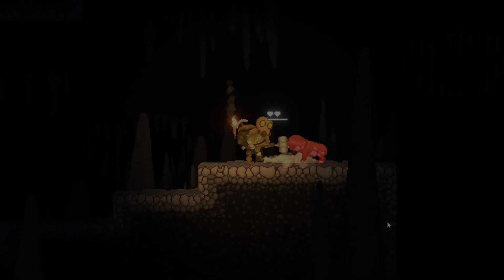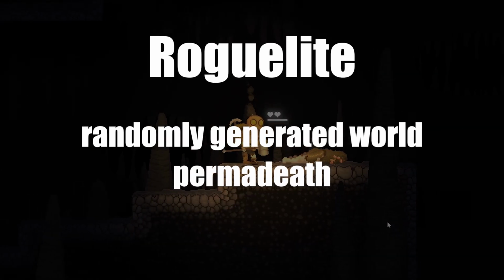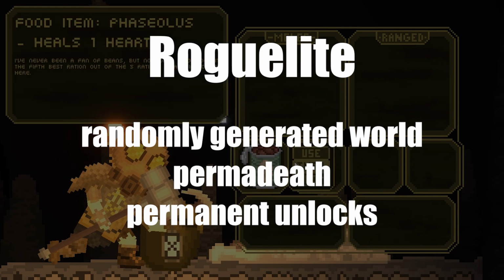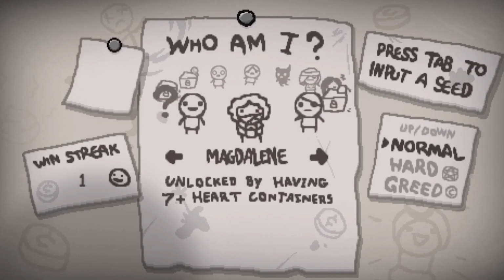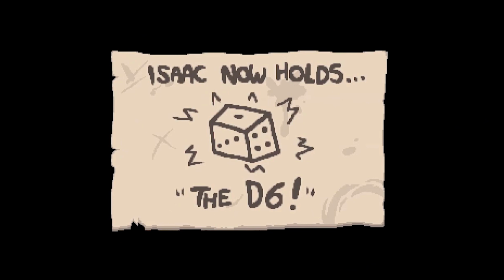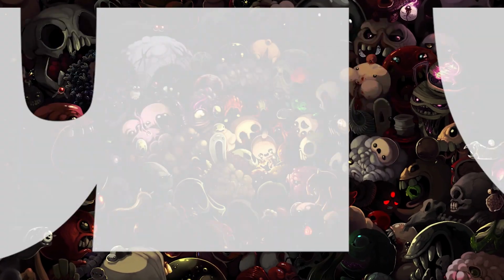Now what makes a roguelite different from a roguelike? Well, the only difference is that roguelites allow the player to permanently unlock content in between matches. For instance, in The Binding of Isaac you can permanently unlock different characters with their own set of skills and stats, and you can also unlock new items that can randomly spawn in the dungeon, making The Binding of Isaac a roguelite.